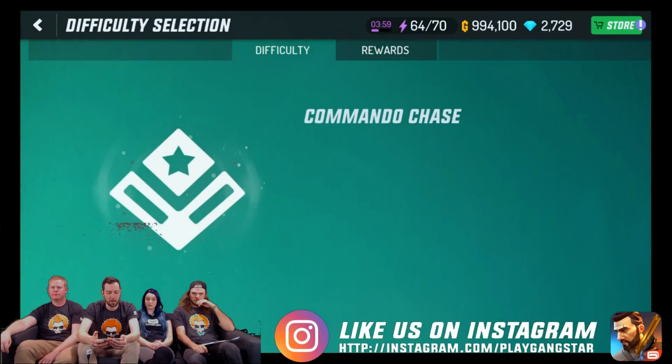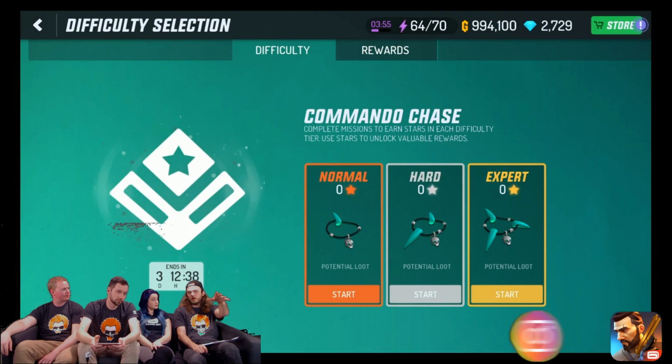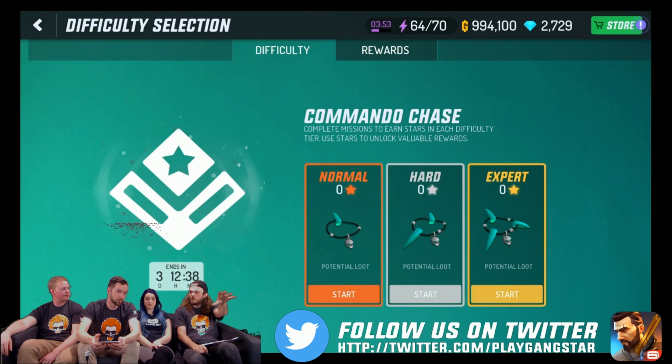So I'll try the Commando Chase here. For those who are wondering, the different colors have to do with the type of item you're going to want to evolve as well. That's true. Yeah, that's right.